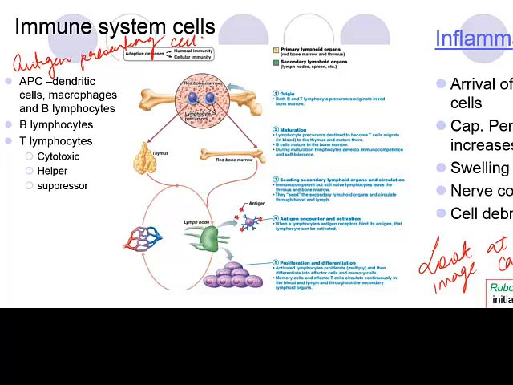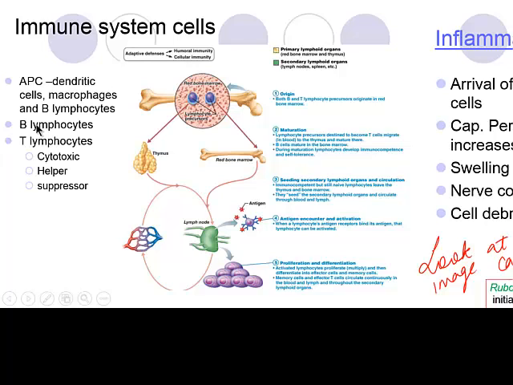So that means these are cells which, if an antigen enters your body, will engulf the antigen, then the MHC protein inside will process it, and then raise it as a flag in order for it to be recognized by the lymphocytes. So that's why they're called antigen presenting cells, and we'll see how this happens. The different types of antigen presenting cells are dendritic cells, like your Langerhans cells were called dendritic cells. There are many such dendritic cells all over the body, macrophages and certain B lymphocytes.